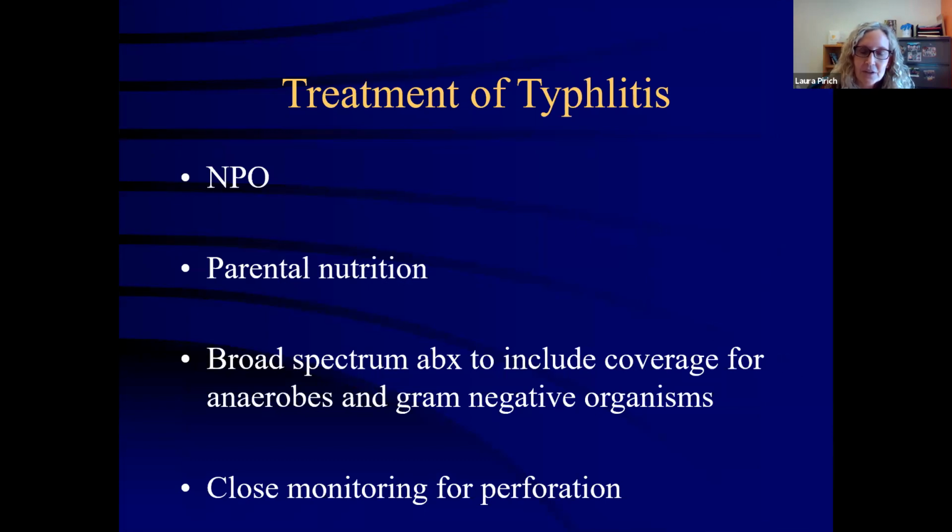We tend to have to use TPN for at least 2 weeks. It usually takes about that long for their bowel to heal, and then close monitoring for perforation, either clinically with increase in pain, decrease in bowel sounds or absent bowel sounds, and then certainly an X-ray could help monitor for free air for perforation.